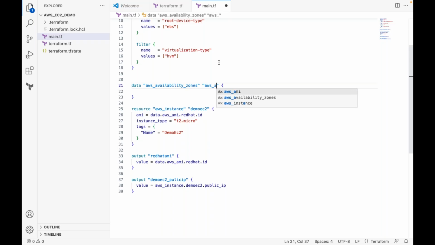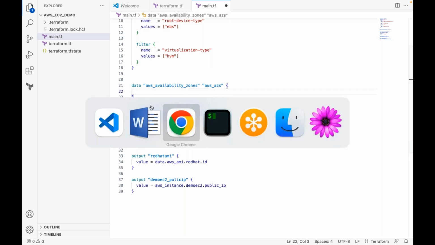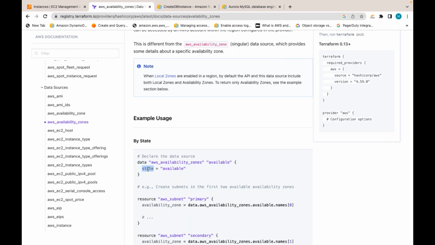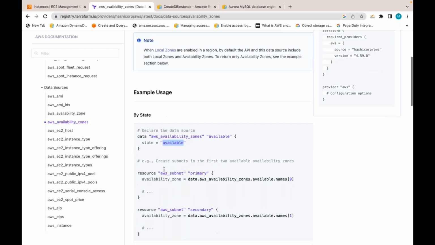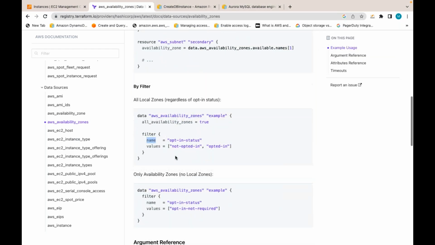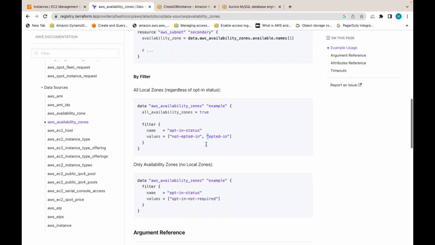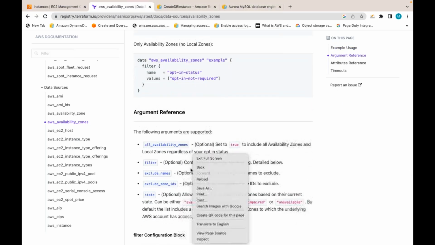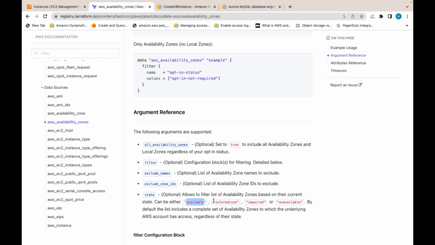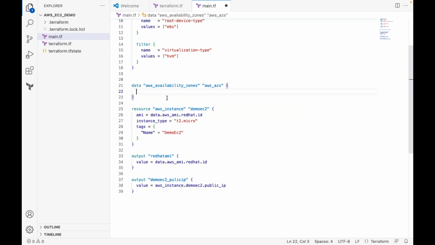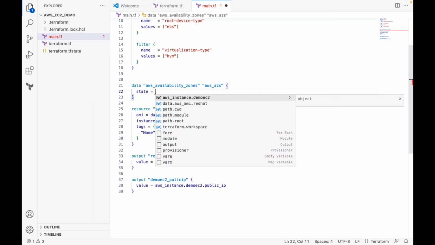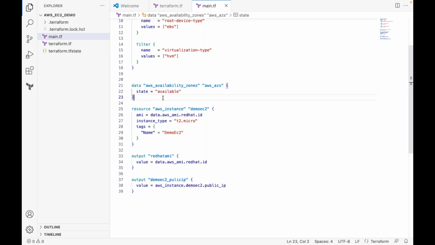Now here you can apply some kind of filtration, state available, some other filters also, whatever you have opted, whatever you have not opted. So state available, in the sense whatever is available in that region.